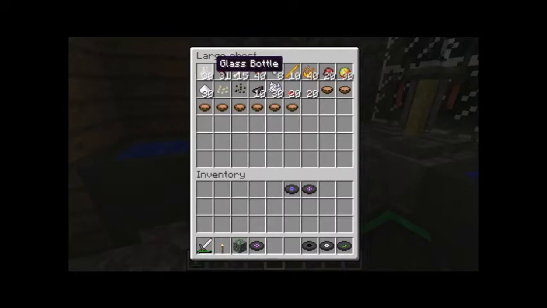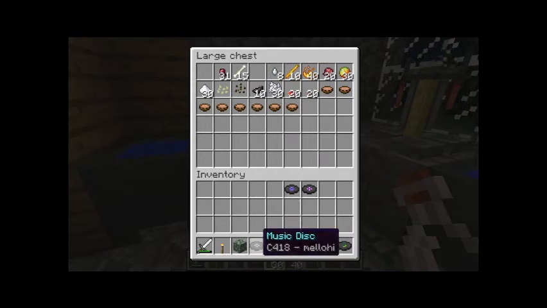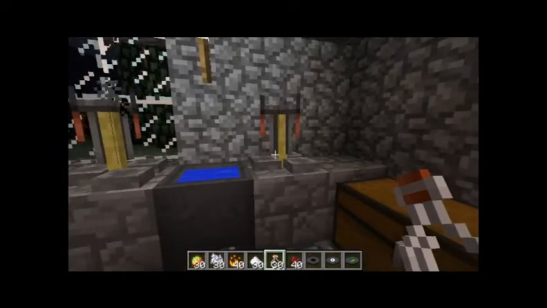So we've got my glass bottles. We've got some nether warts. Let's put that in here. We've got a bunch of stuff. Lots and lots of goodies. Let's try and grab as much as possible. We're going to see what all we can use. Mushrooms do! There we go. Let's have a look at these, shall we?